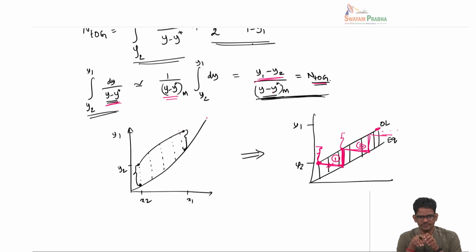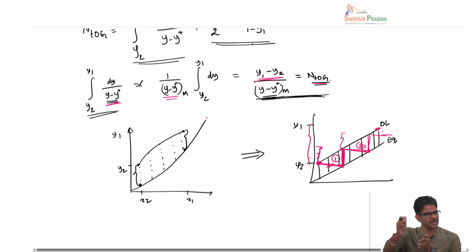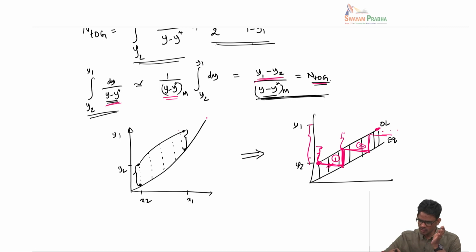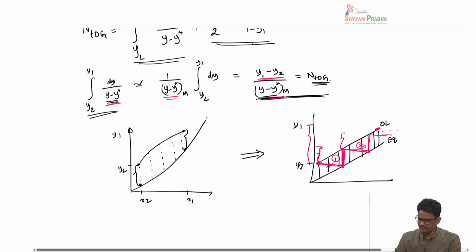So graphically, this can be explained as follows: the actual problem is mapped to another problem where the driving forces are constant across the column. Those are shown by this vertical black line. The actual composition change is still the same, y1 minus y2. Now the total number of transfer units is nothing but the total concentration change, y1 minus y2, divided by the driving force. That's what this expression means. And graphically this means that I can construct this kind of steps where in each step the composition change is equal to 1 unit of driving force.